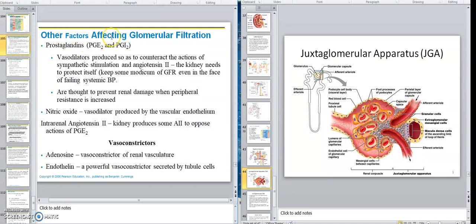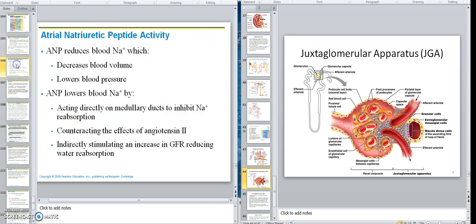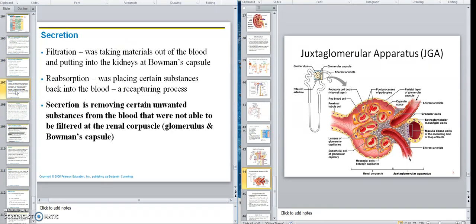Other factors affecting glomerular filtration rate are some prostaglandins, nitric oxide, endothelin. These are some other things that I bring up that can also affect that. So a lot of stuff to affect. The GFR is really the most important thing you've got there. We have something called atrial natriuretic peptide, ANP. Remember, that was produced by the atria, and it causes natriuresis, an increased urination, that you can look at here.